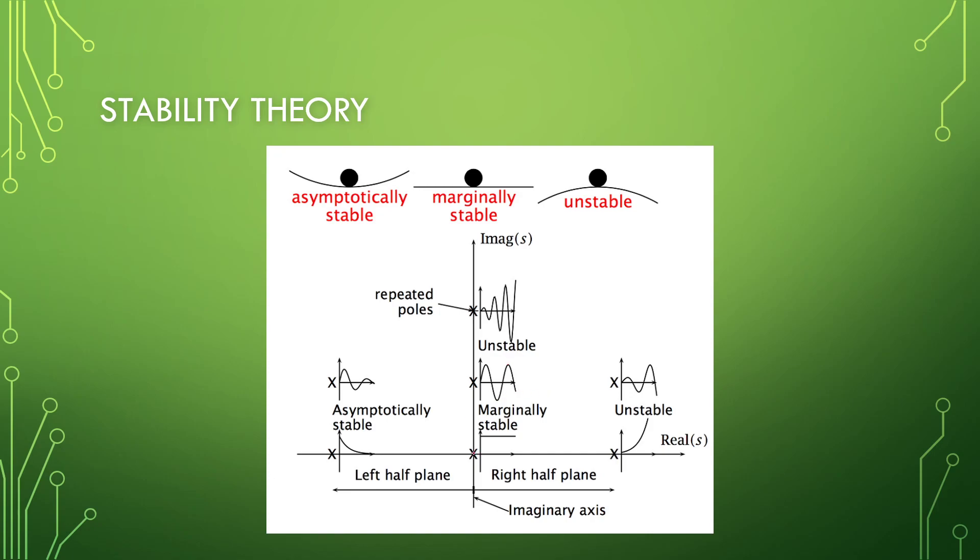So this is when a signal is, or a system is marginally stable. So to get the system to start up and create oscillations, we need to push it into the unstable side to get our oscillations starting. But to bring it under control, we need to push it into the stable side. So we will be playing around this line right here. Because no system is perfect, and we can't have something sitting exactly on this line right here without some form of intervention.